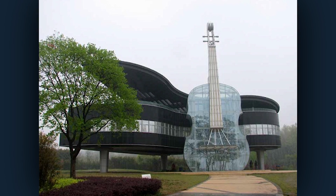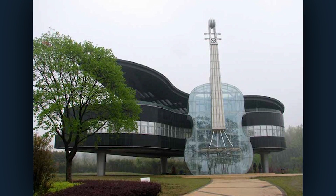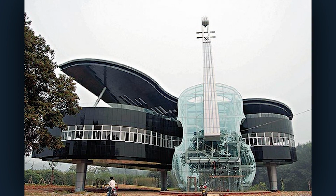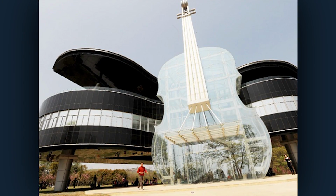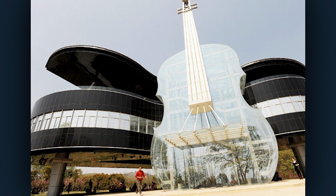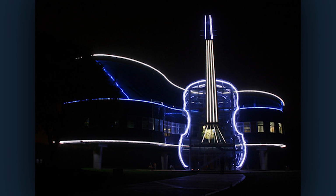Sleeping quarters. Number 3. Now when a city is doing well, normally they celebrate by throwing a party or inviting a celebrity to cut a ribbon, not by building the biggest to scale instruments in the world. With that said, this giant piano and violin building in China might be the prettiest house on this list, and if not, then it's definitely the most romantic. What's kind of funny is apparently I'm not the only one who thinks so either, because so many people want to get married there that the piano house even has a dedicated space for weddings. As if that wasn't enough, it lights up at night, so you can stand out 24/7, making it such an awesome place to live.